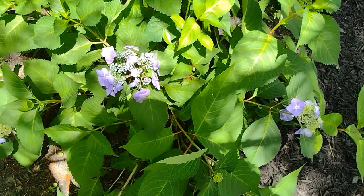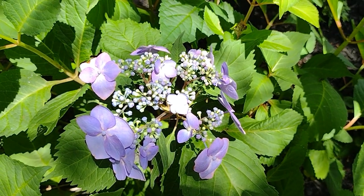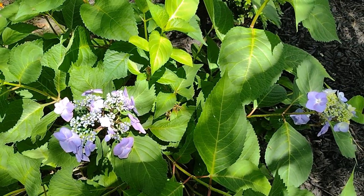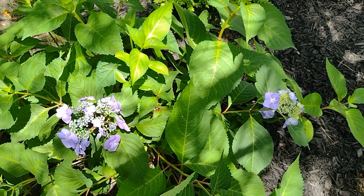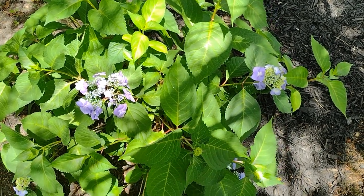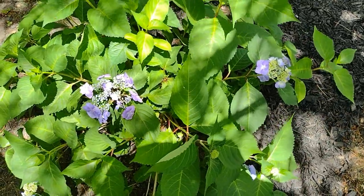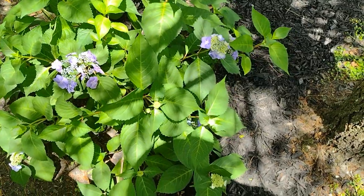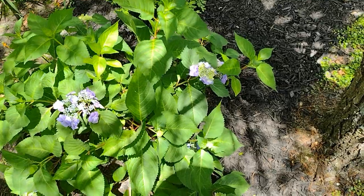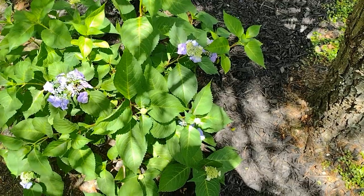Okay, so there she is. Oh, my shadow. Isn't that pretty? So pretty. It was pink in the other part of the garden, like I mentioned. I'm assuming it has something to do with the soil under the pine tree. I mean, that would be the only other thing, because I didn't add anything to the soil to change its color. But it likes its spot. It's doing nicely. I'm really happy with it. Okay, so let's go back on the other side, because I had to shimmy myself in here to get this photo.